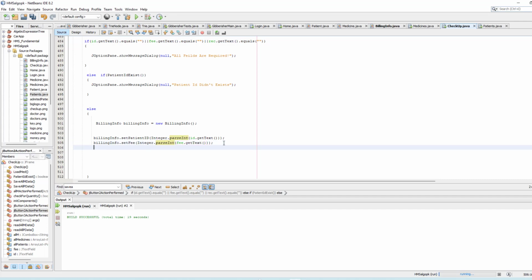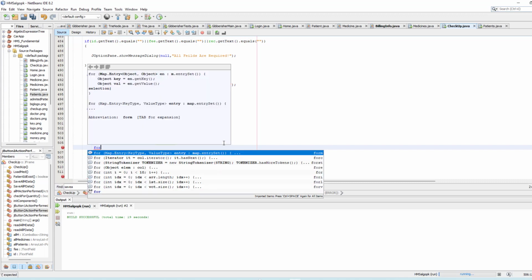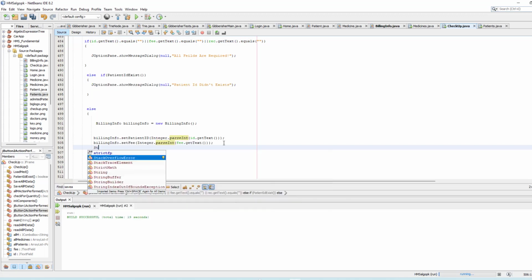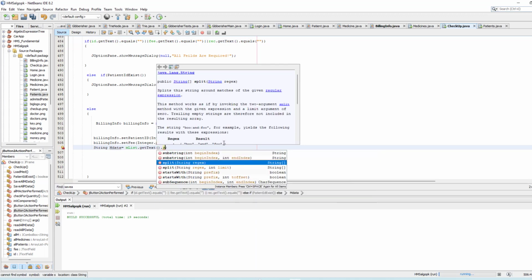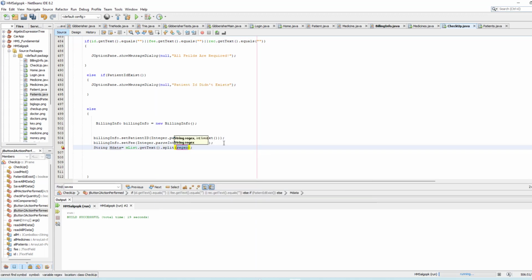Okay, and here we need to create a for loop. String m data which is equal to m list dot get text dot split by backslash n.